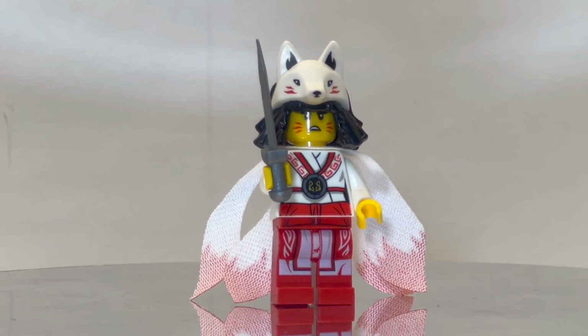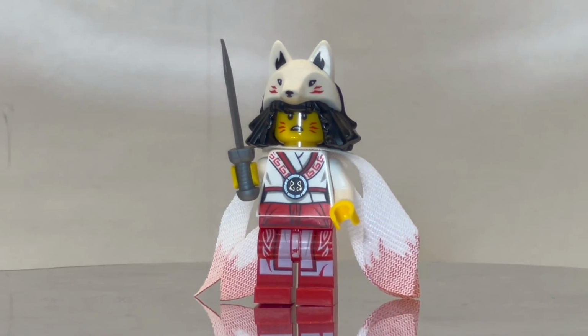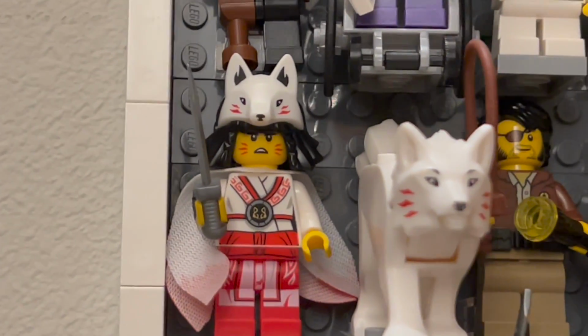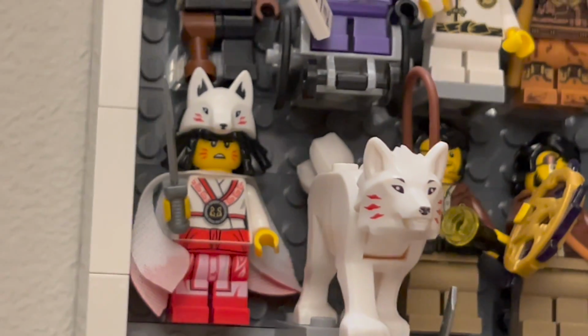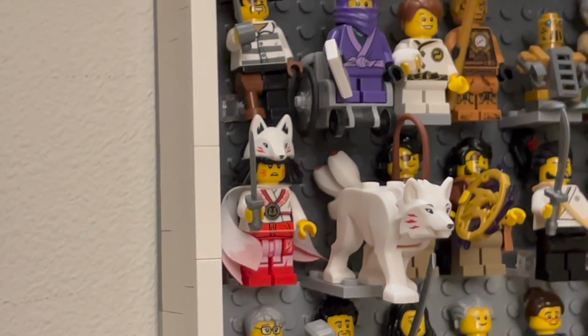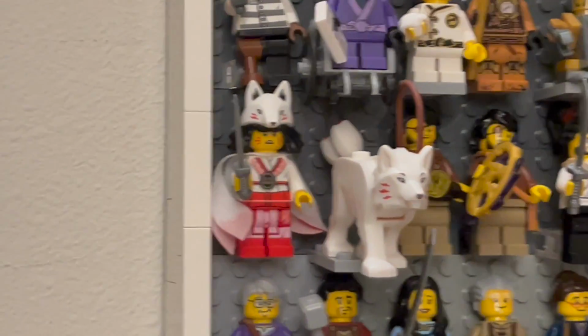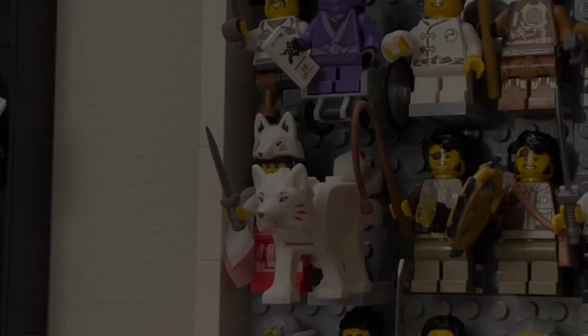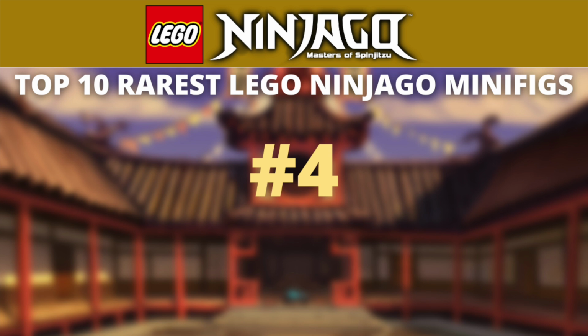Honestly, kind of a quality issue with this figure in particular that LEGO very commonly does in their figures nowadays, but you have to admit that this is a really well done figure besides that, and there she is right next to her wolf counterpart, which appeared in one of the smaller sets, and as such the wolf version of her, which is a specialized animal mold, really isn't all too rare. It's just the human version. With that though, we can now move on to our number 4 pick.